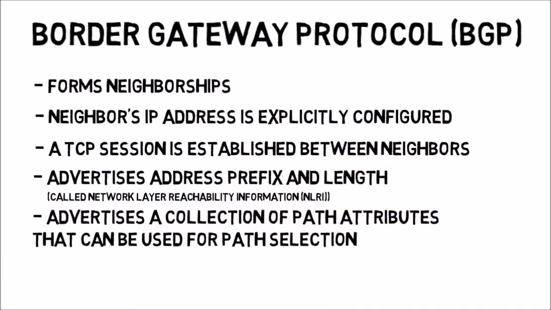These path attributes can be used for path selection. If you think about OSPF, it has a metric, and that metric is used for OSPF to make its path selection. EIGRP has a metric, and we talked about the different metric components of EIGRP, but with BGP, we have a collection of criteria on which we could base our path selection. And in the upcoming lessons, primarily in the next module, we're going to see exactly how BGP makes its path selection decision and how we can influence that decision.